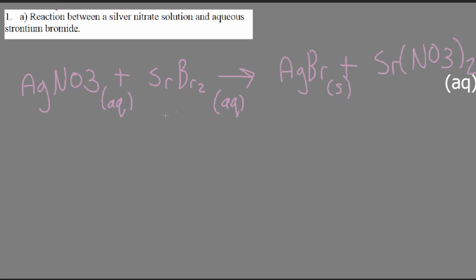So this is our chemical reaction, but it's not really balanced. There's 2 bromides here, and then 2 here. What I like to do is balance nitrate first. That's our polyatomic ion. There's 2 here, 1 here. Let's do this, 2. So there's 2 silvers here, 1 here. Do that, 2. 2 silver, 2 silver. 2 NO3, 2 NO3. 1 strontium, 1 strontium. 2 bromide, 2 bromide. Okay, great. Now let's get the total ionic equation.